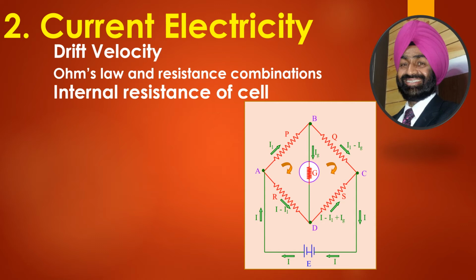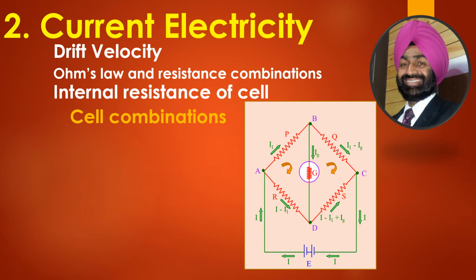Three equations based on internal resistance: V equal to E minus Ir, I equal to E upon R plus small r, and lastly small r equal to (E by V minus 1) whole into capital R. And there is a graph between potential difference and the current drawn from the cell, and what are the corresponding factors which you can draw from the graph, that is internal resistance, EMF of the cell, maximum current from the cell. So cell combinations in series and in parallel are to be solved.